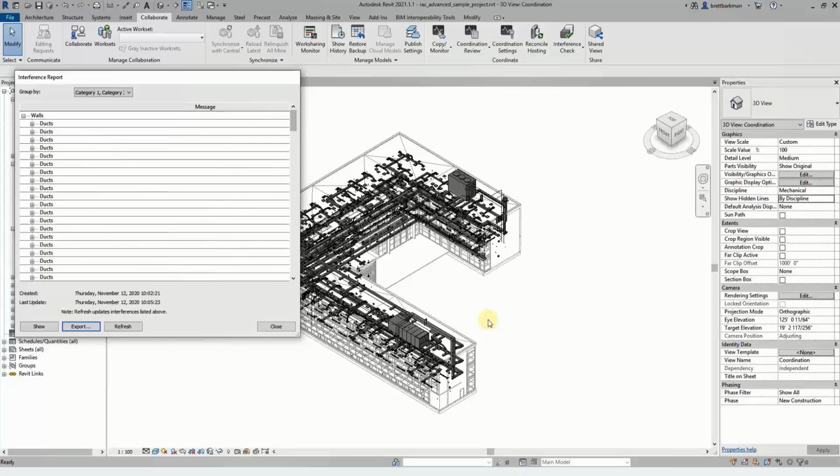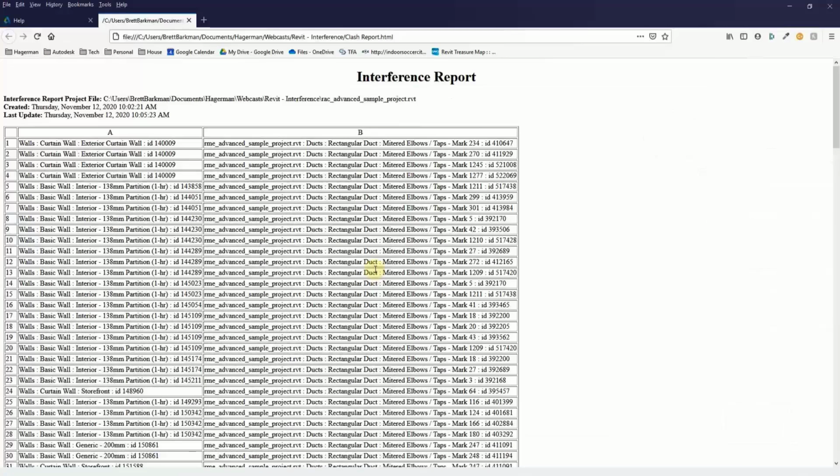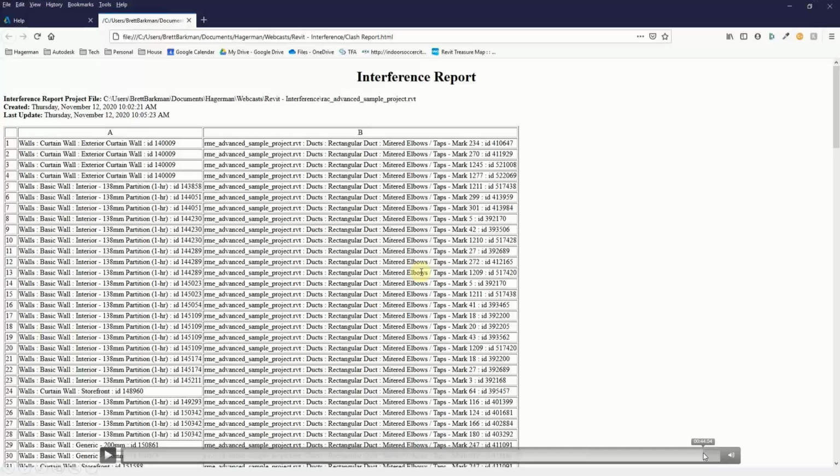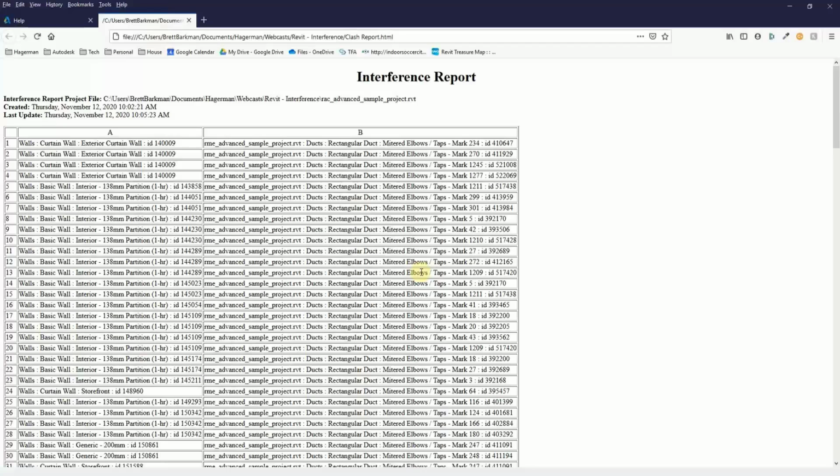And then we'll take a look at the report. So wherever that is saved, we'll just go out and open it off our desktop. And here's what the report looks like. It is kind of raw. It's not going to have a lot of formatting, but it will show you the exact items and what they're clashing with.